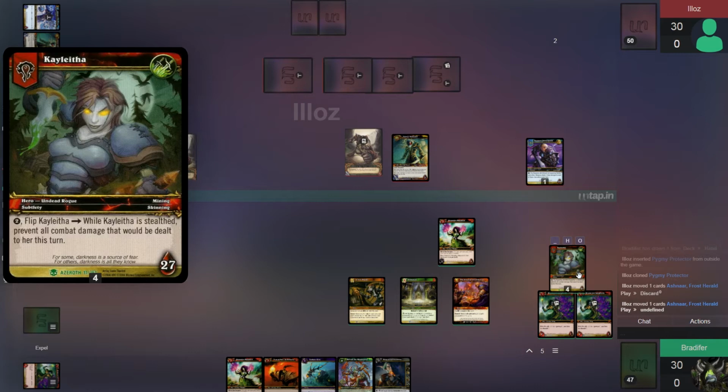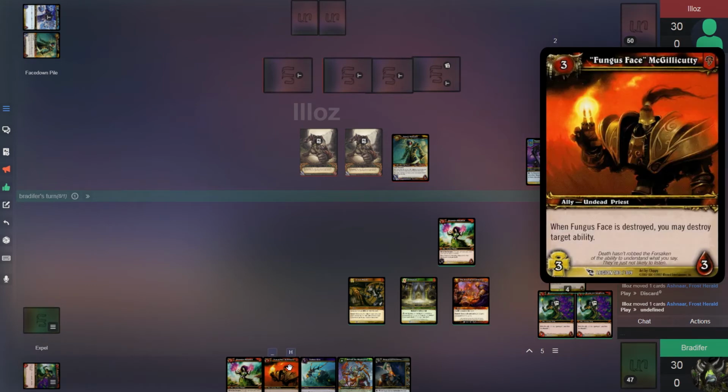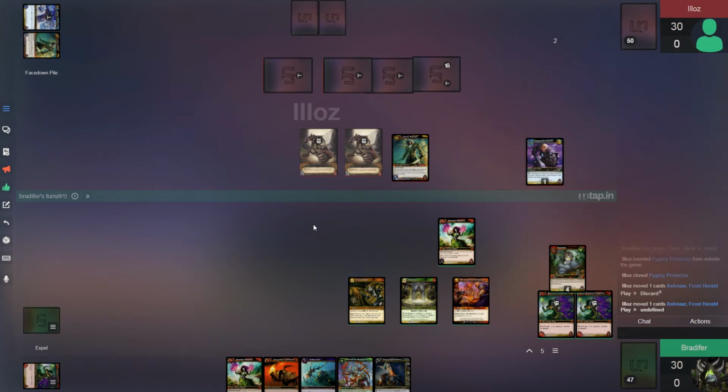Put us at 5 damage. He'll swing in for 5. Put us at 10. Then he may have some good follow-ups. We don't have any ways to answer a Vuz'din right now. That would be pretty bad. This quest is real crappy versus Edwin. Doesn't really do much. Or Vuz'din or Edwin, actually.